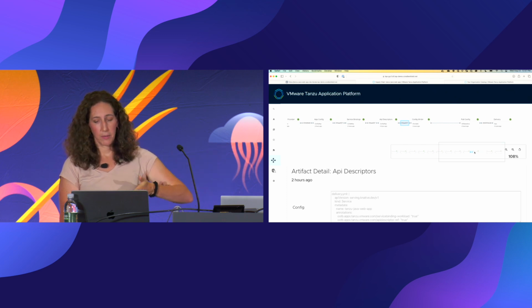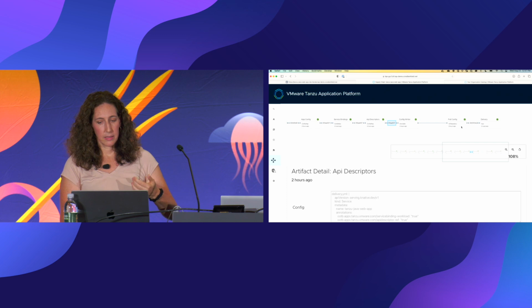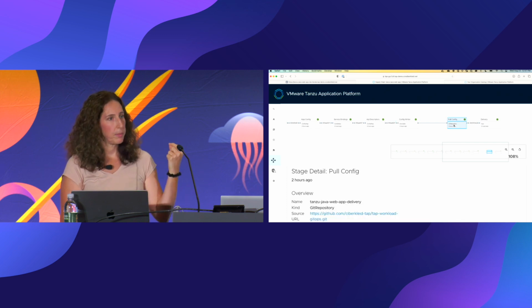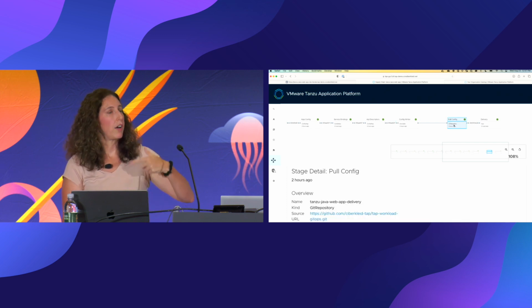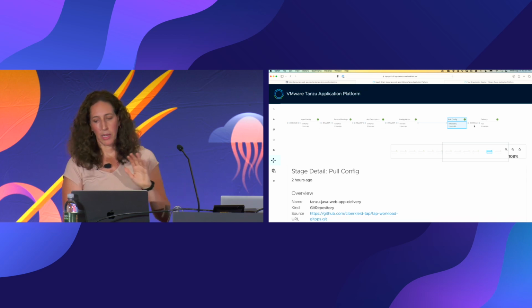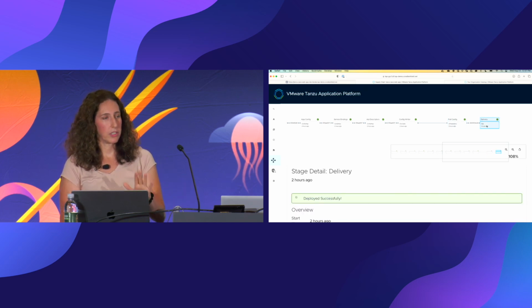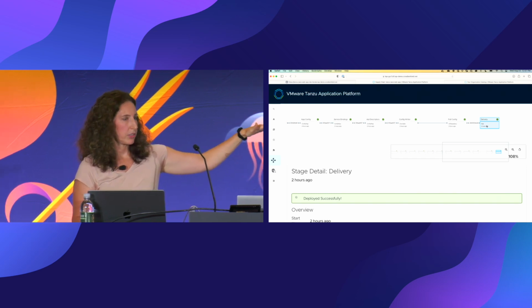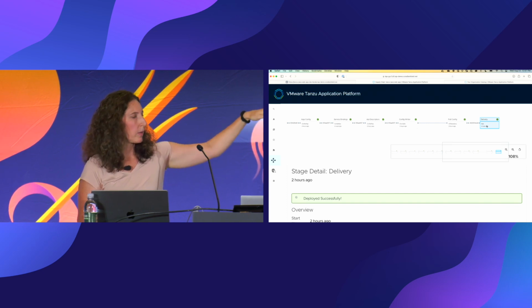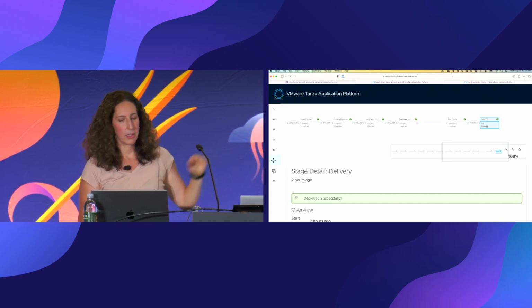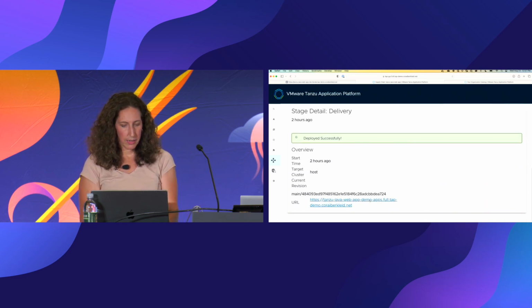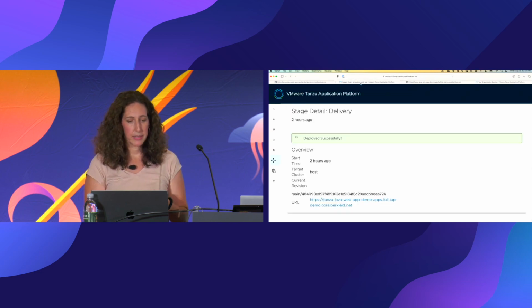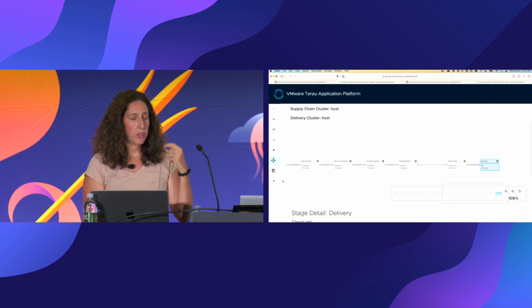So now that we have that information in Git, now you apply it, so you have another activity that's watching that ops repo, and whenever there's an update there, like the SHA of the image changes, for example, that YAML will get applied to the cluster where you actually want to run this. And you can add multiple delivery clusters to here. We only have one, but if you had development, your primary runtime, your backup runtime, et cetera, that same ops code would be applied to all of those clusters. So here we also see that we can get to the URL where the app is running. So our app is running, that's great. So that's the view into the path to production.